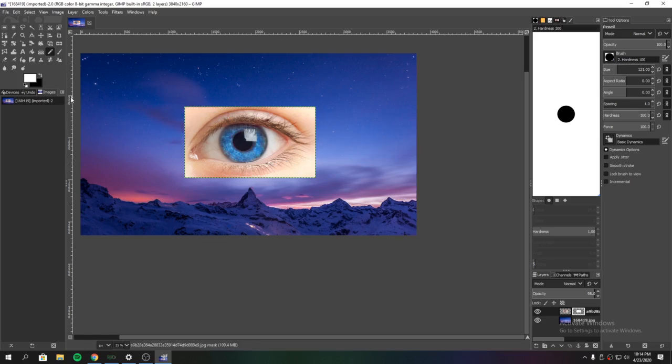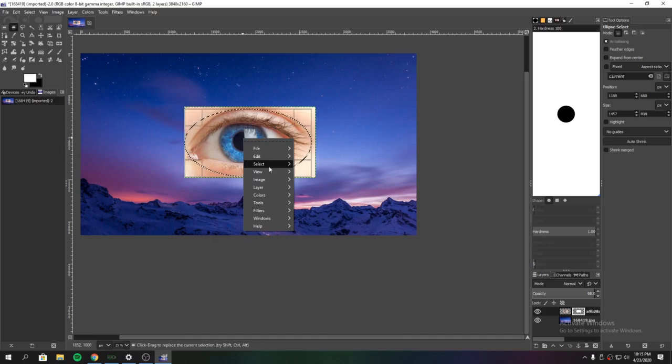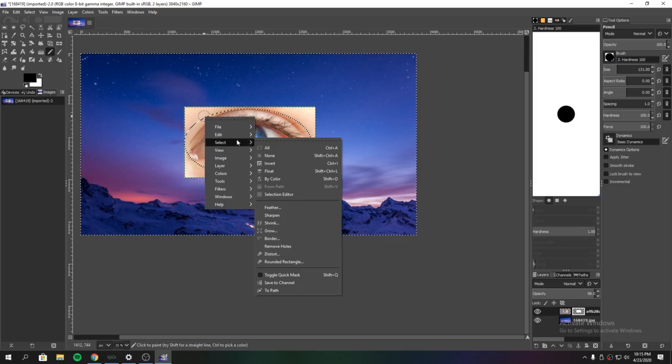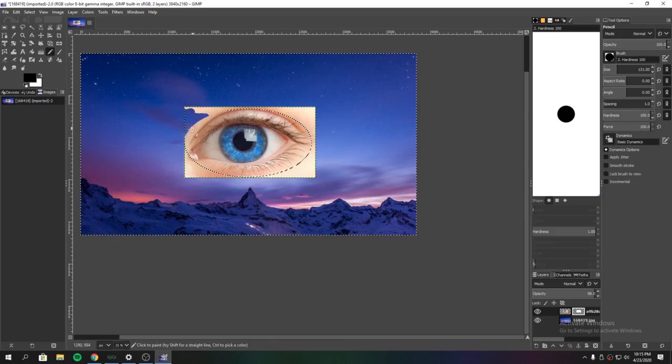So you could also do this, there's a couple ways you could do this. One is taking a form of selection, like just right where the eye is. Right click, go to select, and go to feather. And then we can go to draw, and we can use the tool to draw around it, although that is inverted. So I would do Control I, and then select, and then feather, and then see if that works, which it does.